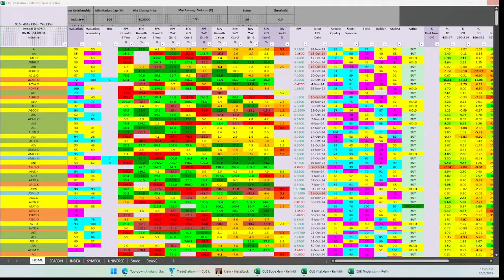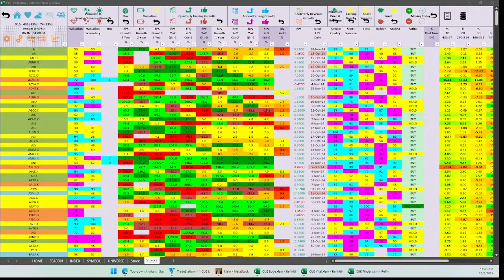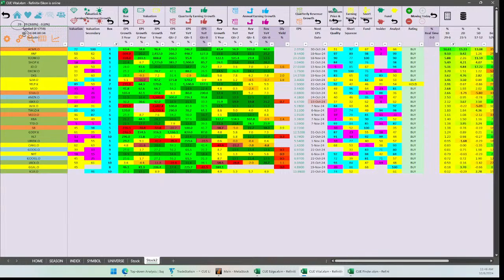Usually my computer is not so slow during this live webinar, but many software are running, including streaming software. It is exceptionally slow, but it has found the stocks. As I was going to show you the box stocks this week, let's click the box smart filter button. See, with thousands of stocks, now we are left with 35 stocks. These are all box stocks, high growth over longer term as well as short term. Some of them are even value stocks, some are down. I don't want to look at the down stocks. Let's look at only the up stocks, left with 29.